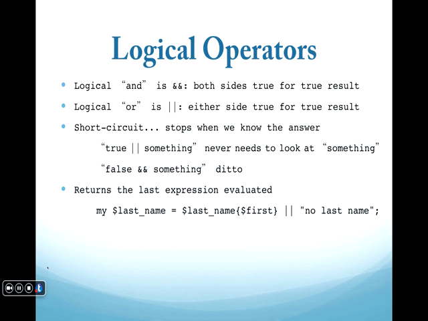So I can use it in different ways. I can use it in a statement. Here, for example, I am using the OR. If I am searching for the last name of a person, let's say Fred, whose last name is Flintstone, and a value is returned, then we take the first true one. It doesn't continue, so I assign it to the last name variable. Now if it doesn't return a value, that means that person's name is not available. In that case I'm returning a string that says no last name.